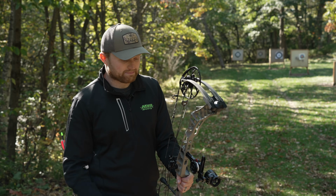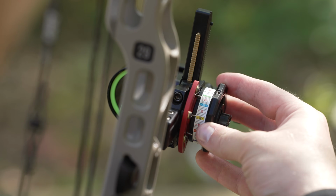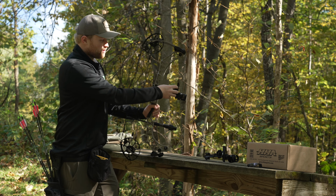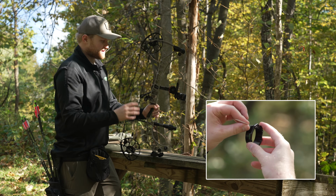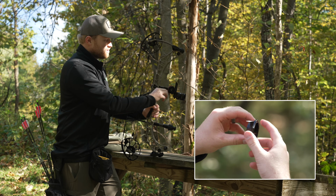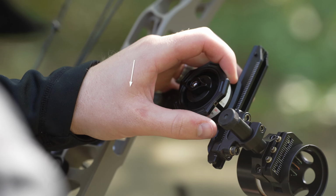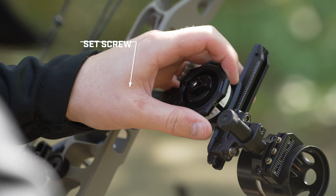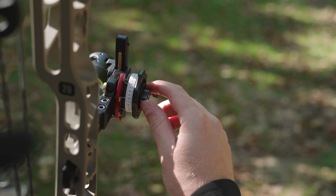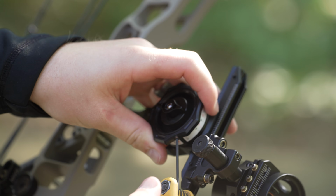We're gonna jump into step number 3, which is gonna be applying the new sight tape. We're gonna show you how to apply the sight tape on both the NYTRX Pro and then the NYTRX. So the Pro is gonna have that removable yardage wheel that's gonna allow you to shoot multiple arrow setups, and it's gonna allow you to apply your sight tape a little bit easier, especially on these multi-pins where you have multiple indicators. So you're gonna find that there's a set screw right on the side of the yardage wheel. So you want to lock your sight down wherever you're at 60. So in this case, 51. I'm going to pop this wheel off.